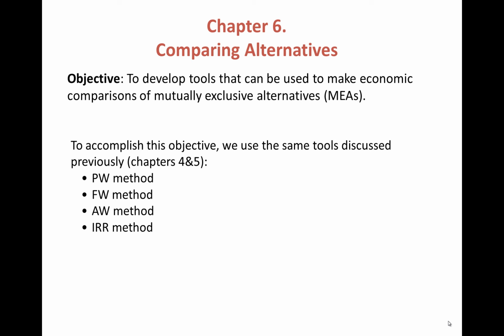We did a similar thing in chapters 4 and 5 when we were applying the present worth, future worth, and annual worth methods. And remember that the criteria for each of those was that when we discounted the cash flow to the present, future, or on an annual basis at the MAR, which was the minimum acceptable rate of return, if we had a positive net cash flow, then that meant that the project is justifiable. In the internal rate of return method and also the external rate of return method, what we were able to do was calculate the actual rate of return, and then presumably we could compare that against what we designate as our minimum acceptable rate of return.